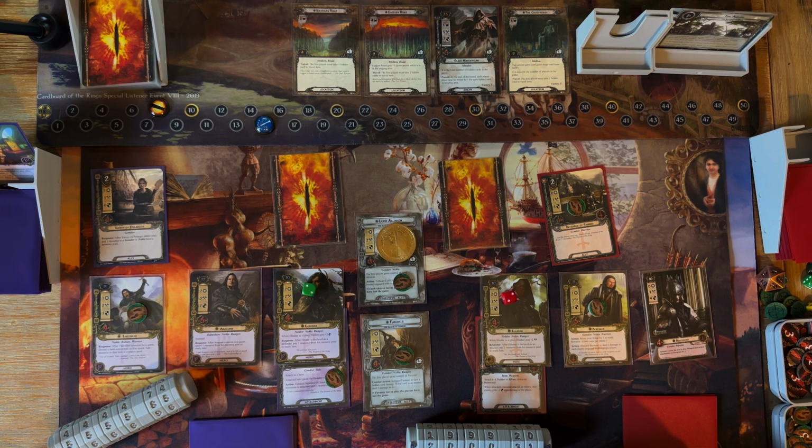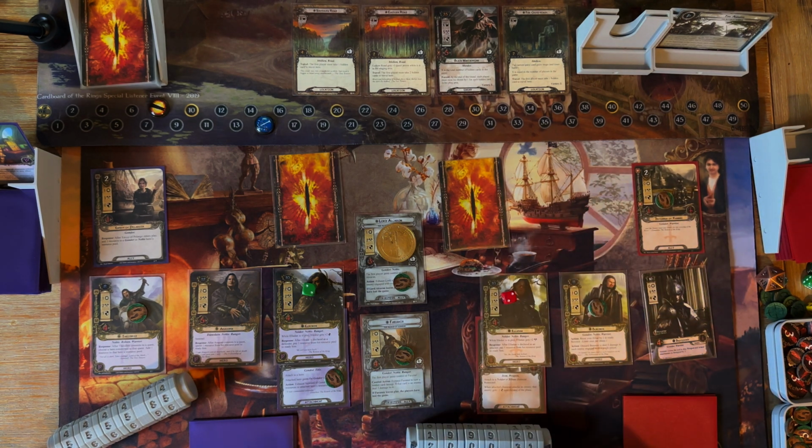I have the errata'd card. I play with the errata that are printed. So I have the newer Boromir. However, you could ready him up endlessly in a phase and just keep attacking. We don't do that here.